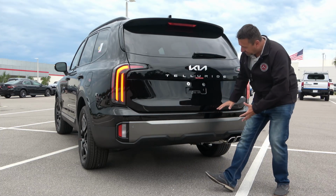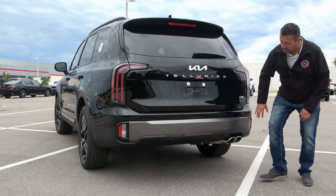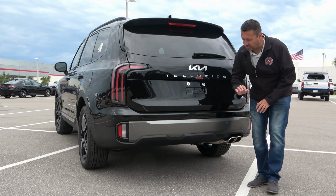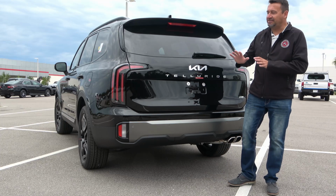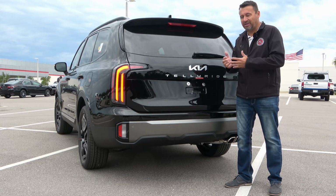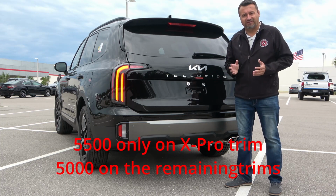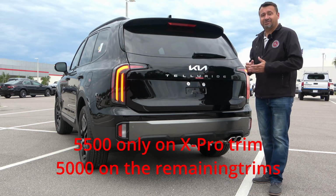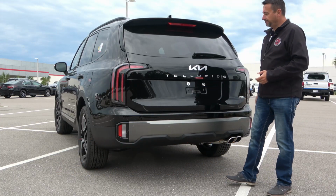And this is the portion that was changed for 2023. So, a redesigned rear bumper. You still have the exposed exhaust on one side, and there is no tow package in here, but this X-Line has a tow mode, so it's tow ready, and if it had the tow hitch, it could tow up to 5,500 pounds. So that's actually pretty good. Now let's see how much room we have inside.